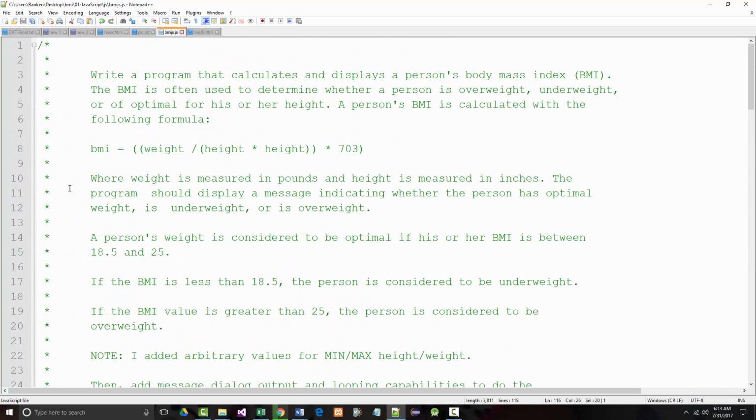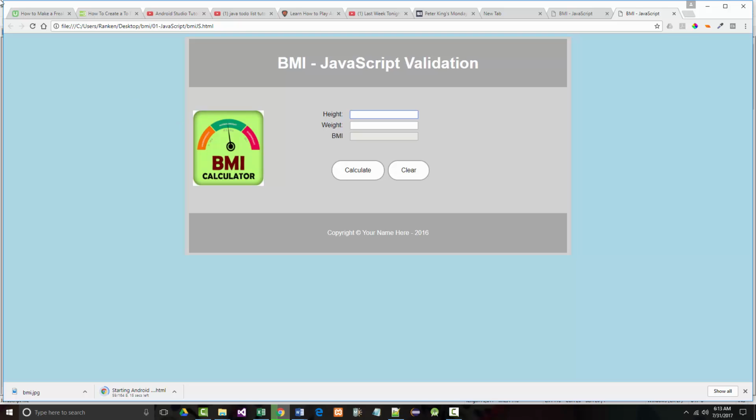So let's see if it now does work. Let me refresh the screen. First, let's put nothing in there. Height input must be between there. That's good. That's exactly what it should do. And if we put in an out of range value, we get the same message. That's good. So 12 and 96. Let's try 11. Got it. And let's try 90. In fact, let's try 96.1, which is bigger than 96. Good. That's all good. Now let's put in a valid height.